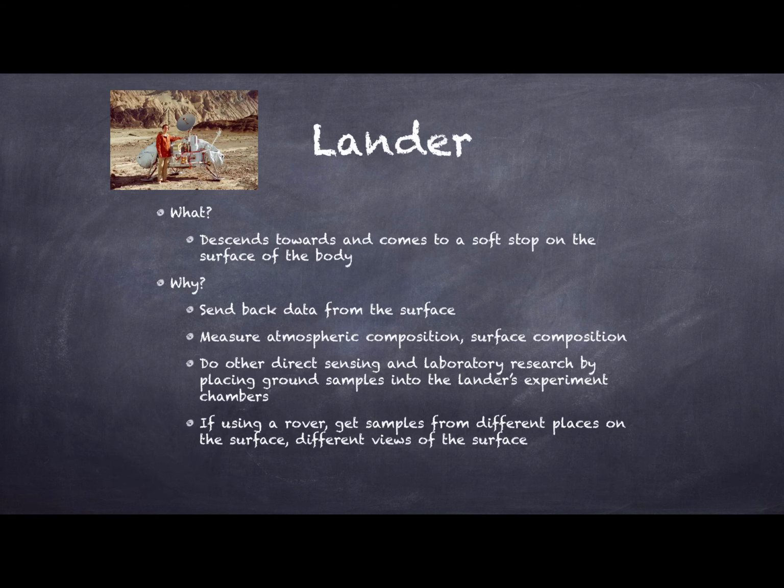Okay, and finally, we can talk about lander missions. These are probes that actually, of course, land on the surface of a solar system body, and from there, they're going to send back information about the composition, the surface features, other kinds of data, and take really close-up images. This is as good as you can get without sending people.